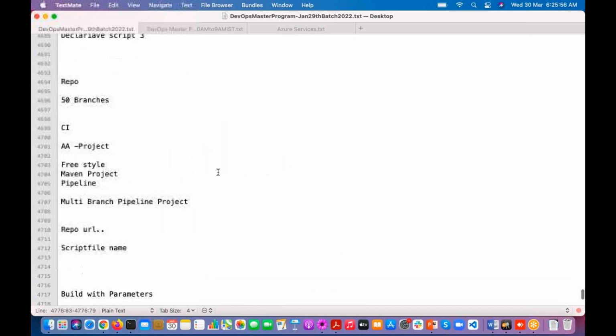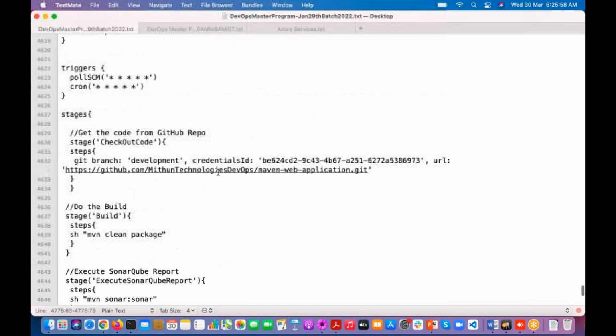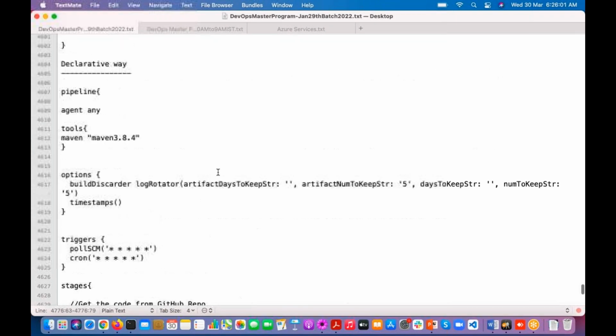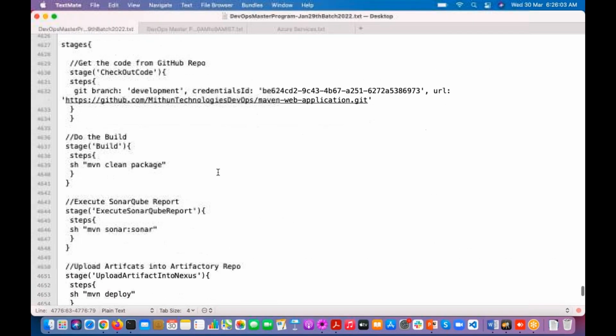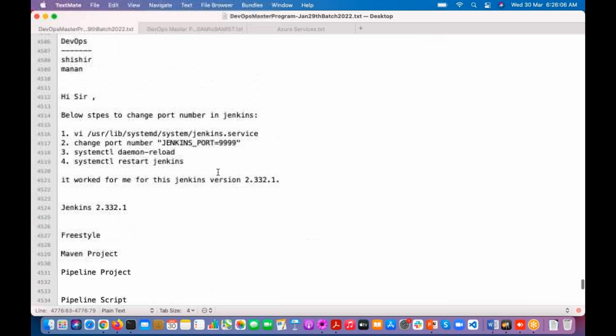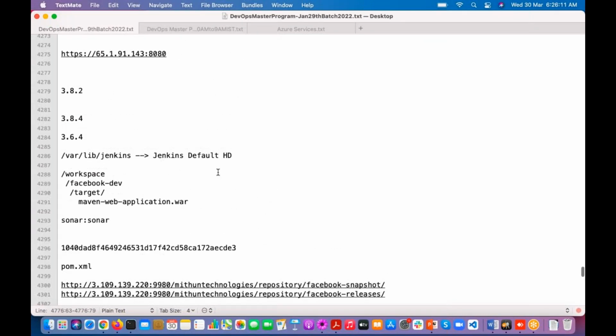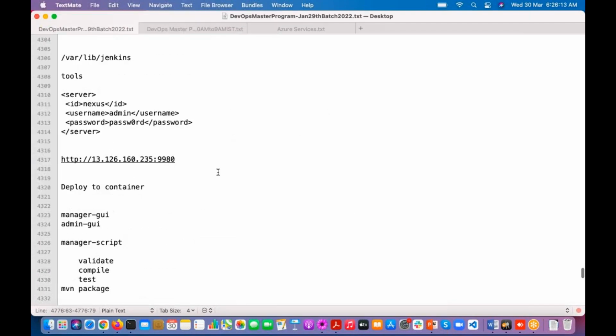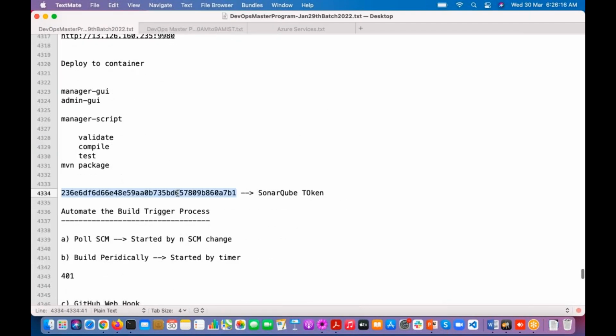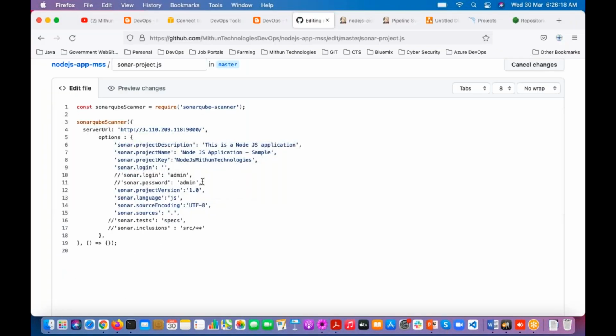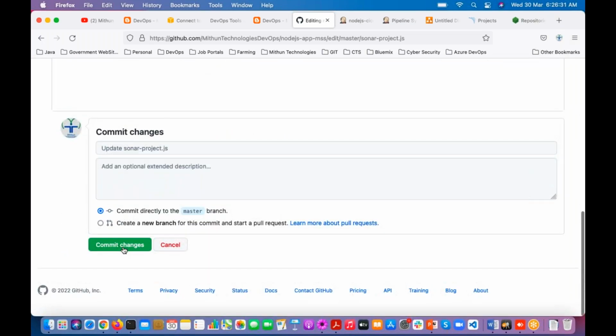I think I have already generated the token. This one, the SonarQube token. Give it, right? So instead of using username and password, you can use the token. Okay, commit the changes.